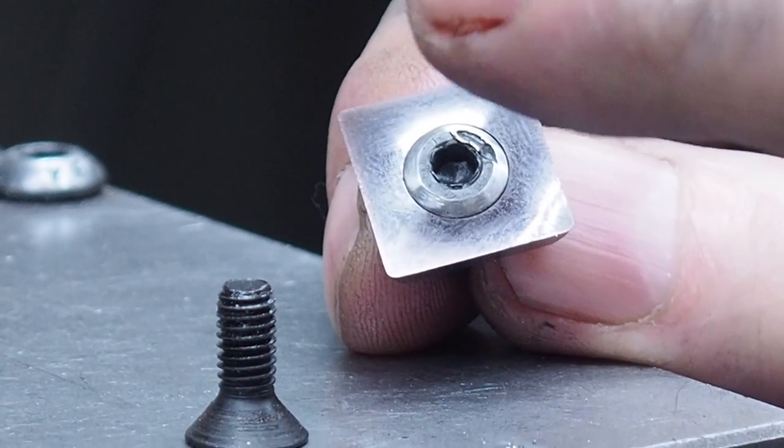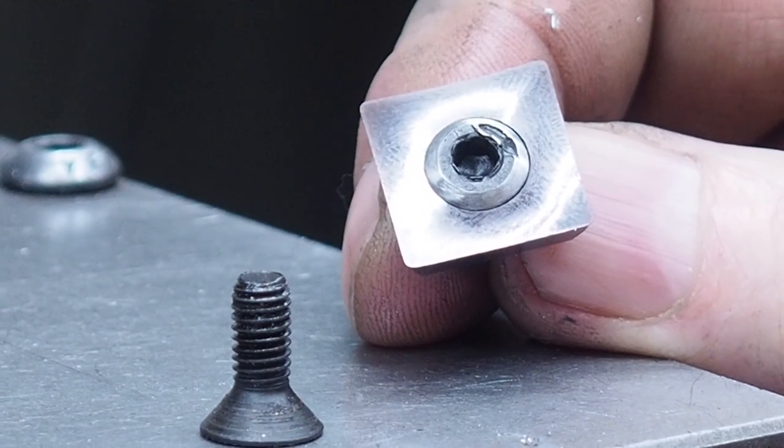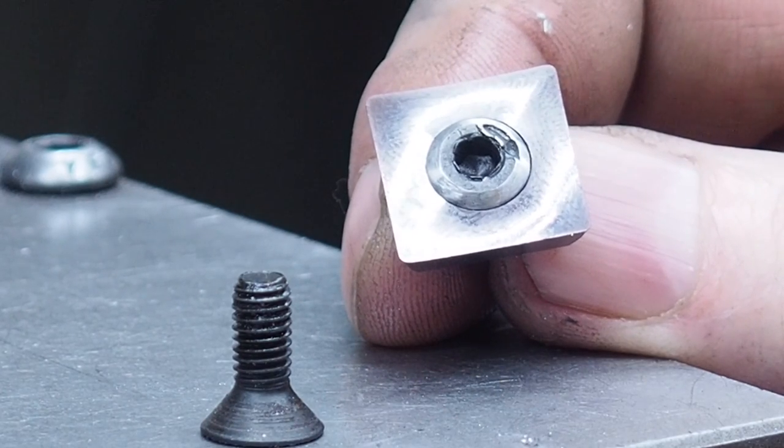And so this is, you know, if you don't want to wait on an order, you don't want to pay a lot of extra money for screws, that's a simple way. You just get your box of 10-32s and just sit there and make up a bunch of them.